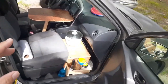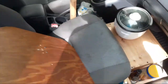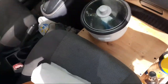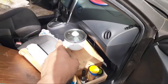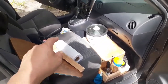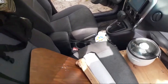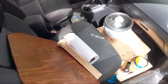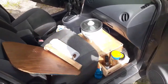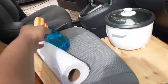In single person mode this doesn't have to be in the way, so I can lean over and cook and watch the food while I'm driving - even better than my previous build because I can monitor it. There'll be a switch for the power to turn the rice cooker off, because when you plug it in it's always on. You'll be able to switch it off or unplug it somewhere rather than trying to mess with the rice cooker itself.